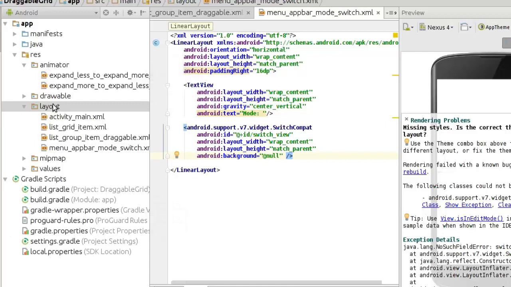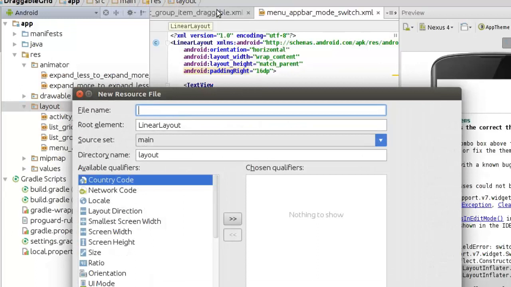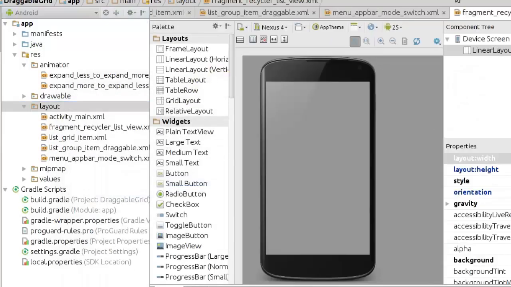Now we're going to need a fragment recycler list view. Let's create another one. Layout resource fragment recycler list view. Alright, let's go to the text.